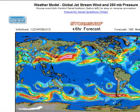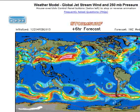Let's take a look at the jet stream. You see the high pressure over here to our northeast that's creating the brisk trade winds. There's some frothiness over the area, creating clouds and rain. This scenario will last a couple days. Temperatures are pretty cool. We have a northeast tilt to the winds. They'll be blowing 10 to 25 and be dropping, but then reestablishing with a new high pressure.